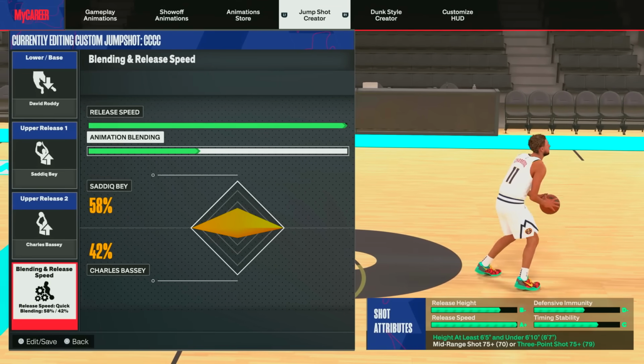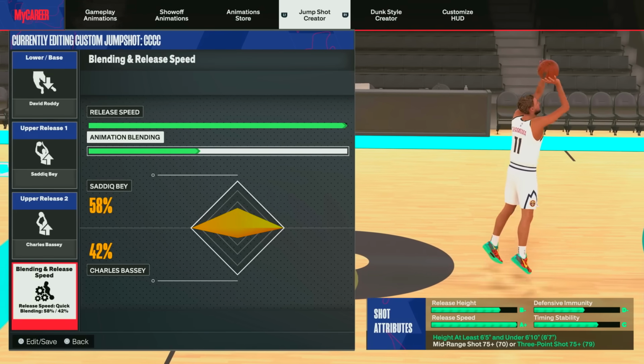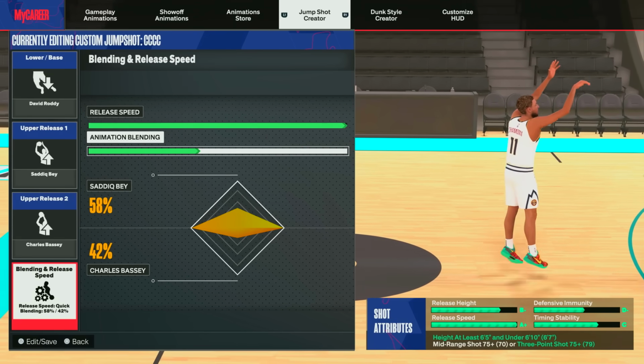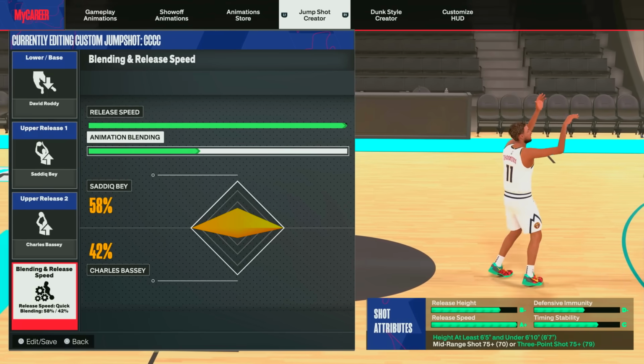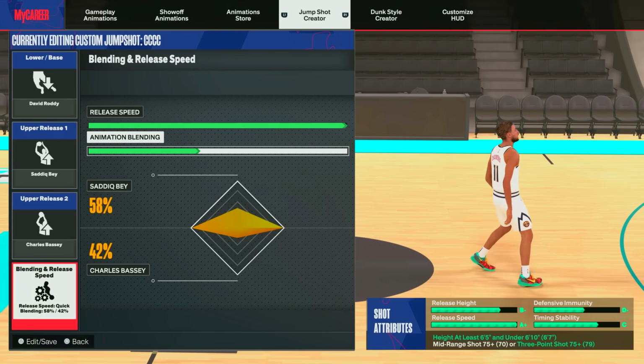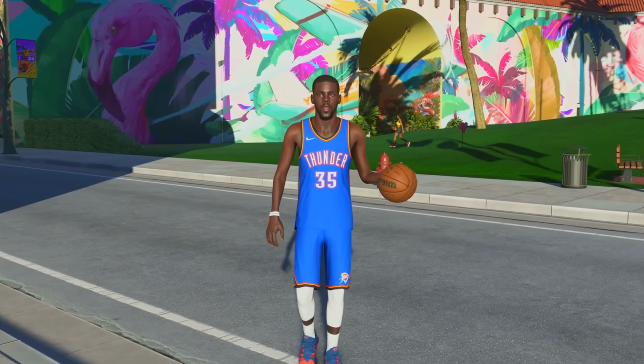But for the last jump shot, we have David Roddy, Sadiq Bey, and Charles Bassey. Now, this is a 58-42 blend, max speed. I do recommend you to use this actual on release because this jump shot is very quick. The only thing about this, if somebody contests you with this jump shot, it's going to be very bad for you. It's going to speed up very, very fast. Like, you're going to shoot it late every time if somebody gets a crazy contest.